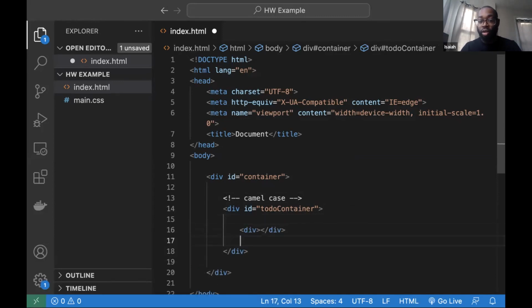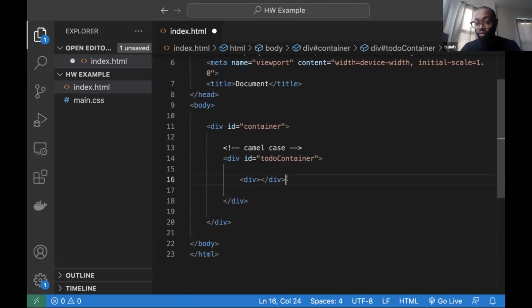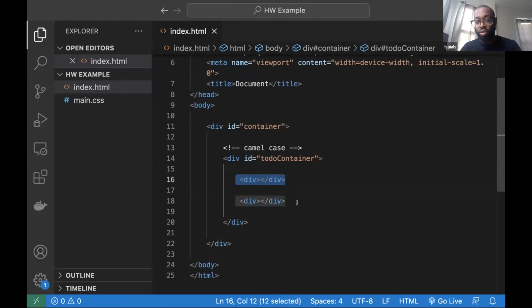And just to show y'all some shortcuts, if I have my cursor right here and I press Command C to copy, or Control C on Windows, and then Command V to paste, it pastes it right underneath it. So I don't have to write another line and write div and have VS Code do it for me. This is just a shortcut. You copy it and then paste it, and it pastes right there under it. These represent those two boxes that we just saw on the image.